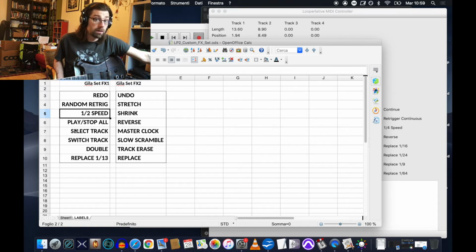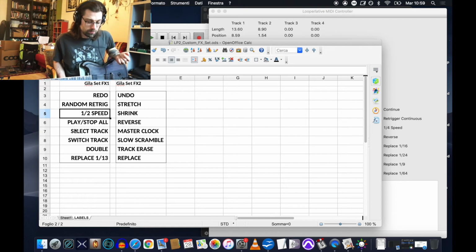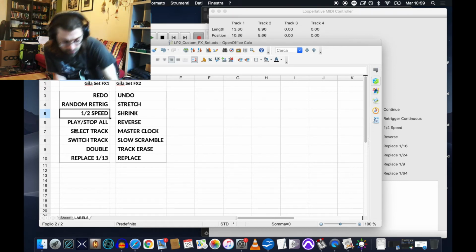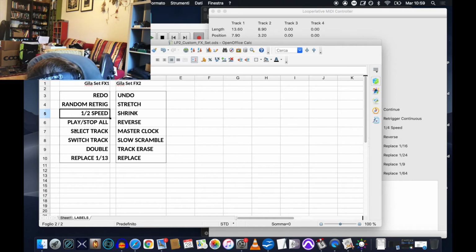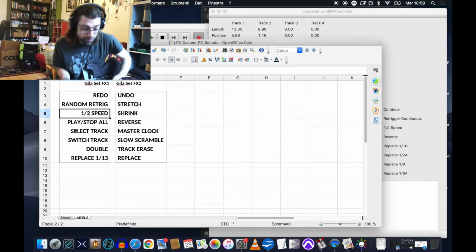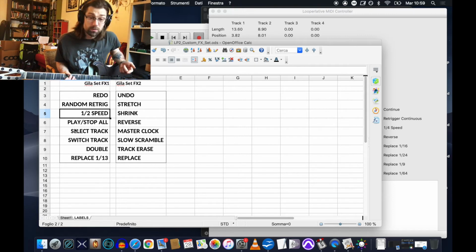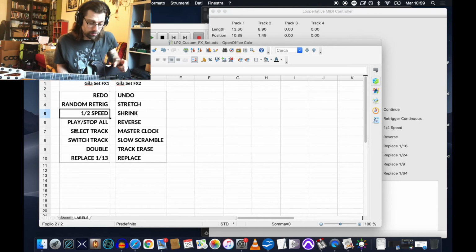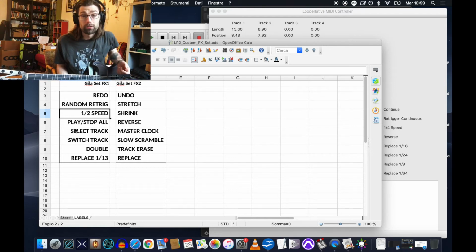Because on Effect 1 it's very important for me to have the select track, so that with the switch on Effect 1, I can select, oops, excuse me, because now we have less support. So the idea behind is to mainly have on Effect 1 the select track, so that I can switch back and forth between loop 1 and 2, and then with the Effect 2 I can apply the effect to that loop.